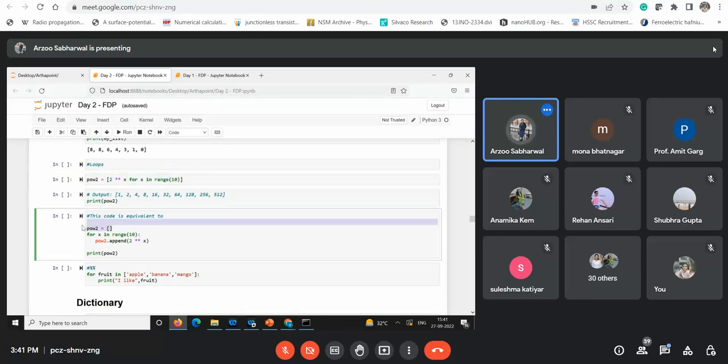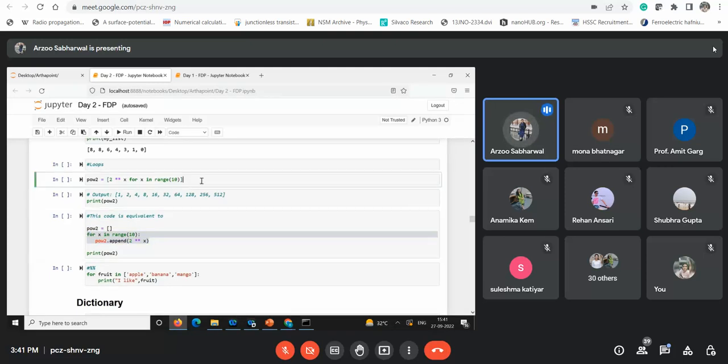I don't have to create any empty list. I don't have to write a complete for loop in 2 lines. I can do all of that in a single line. So list helps us to write the code in single liners rather than using multi-liner code.